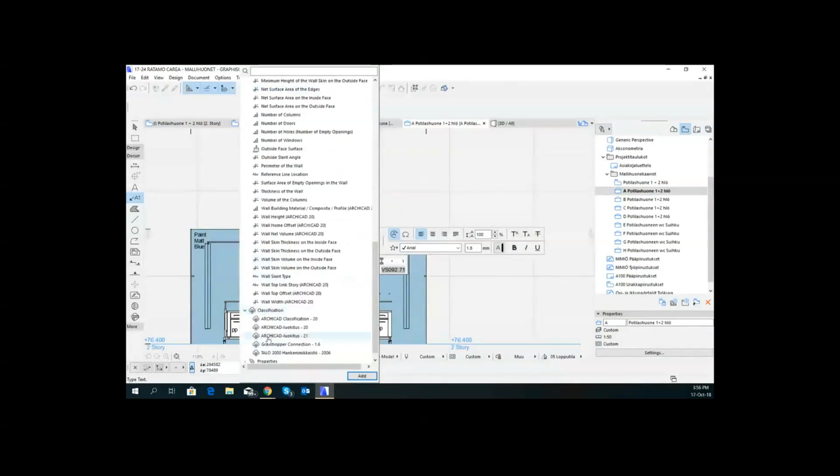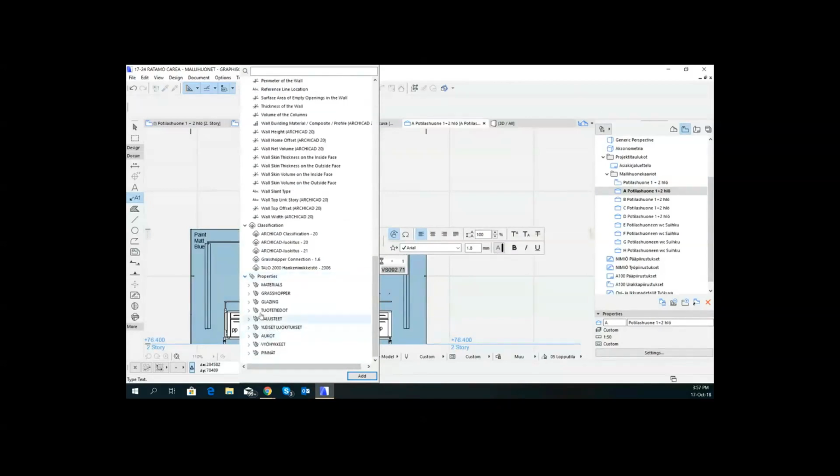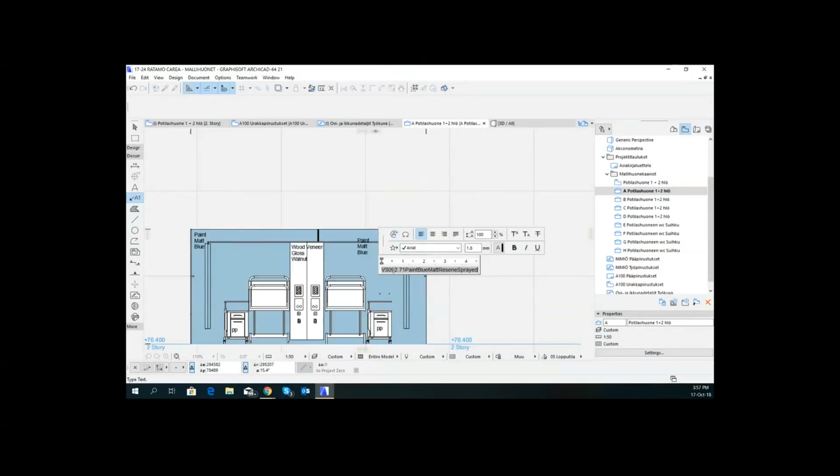And then you come down to classifications, and we don't know classifications. Properties is what we want. We come into our materials. We can choose our finish type, our colour, our velocity, our code, manufacturer. And then come back out here and then either put a net.